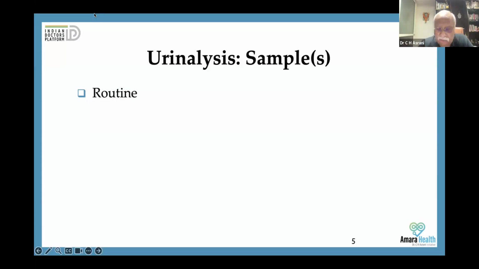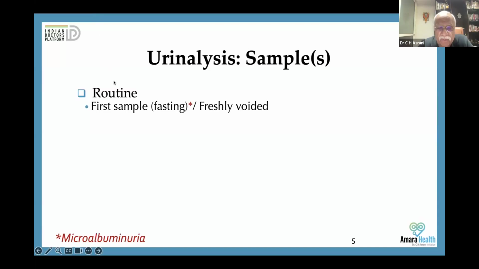Routine sample, which we always say, but routine should be sterile. It could be first sample, fasting. If you are doing macroalbuminuria, you need first sample of the morning and it should be freshly voided. If it is a routine test, not macroalbuminuria, then it should be freshly voided and given to the lab as soon as possible. We don't want first sample of 6 o'clock given at 10 o'clock or 11 o'clock for an investigation of routine urine analysis. Should be midstream. Or if the patient is in the hospital, you can give a catheterized sample.